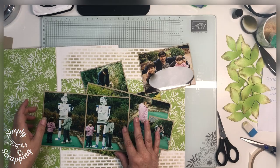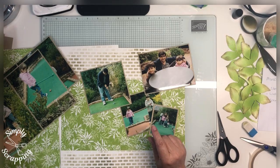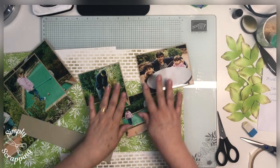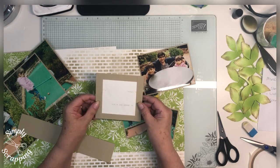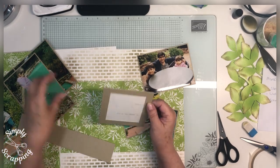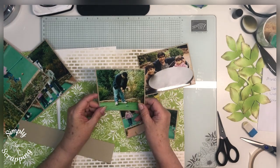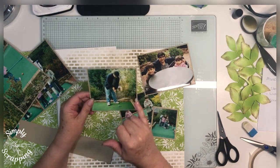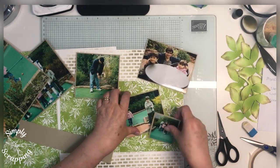Okay, so I'm back. I have matted all the photos in that brown, but I only had one piece of that brown cardstock. And I couldn't fit all these photos on it, so I had to get creative for these lot. You probably can't tell when you're looking at them that there's anything different, but turn them over and it's just the outside edge that is the matting, not the whole thing like these ones. So I just cut strips and then glued them to the side underneath, and you really can't tell unless you look really closely and see the join. I am sure most people would not even notice it in your album.